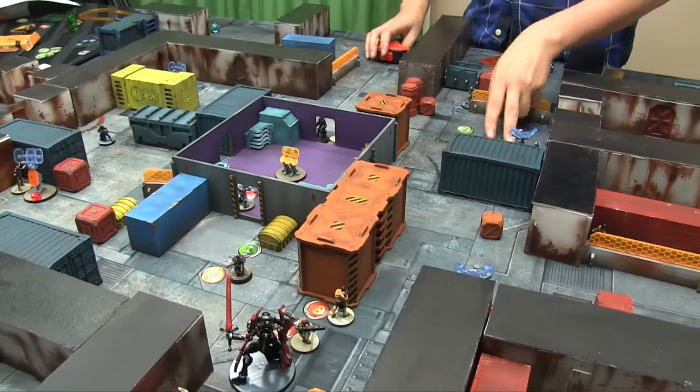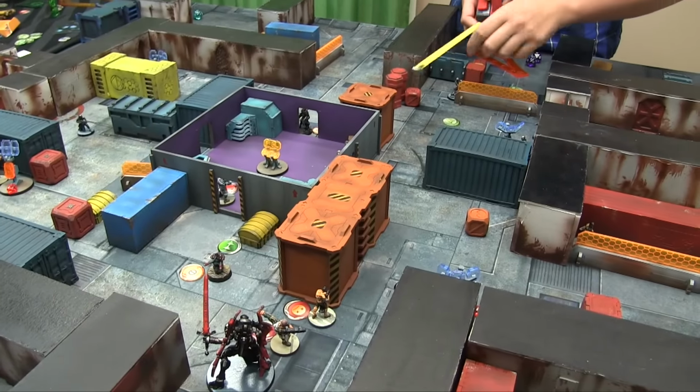What are your link team? We're going to keep Rando in charge. We're going to move.